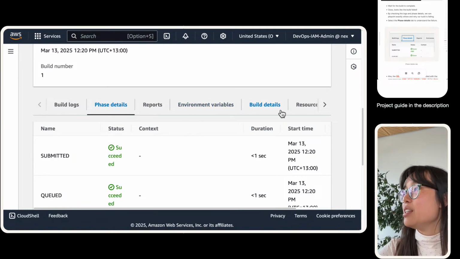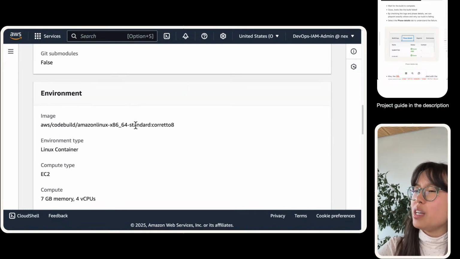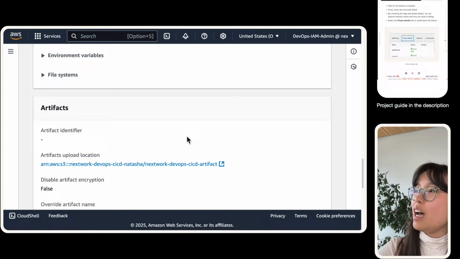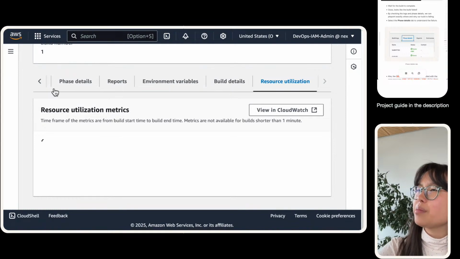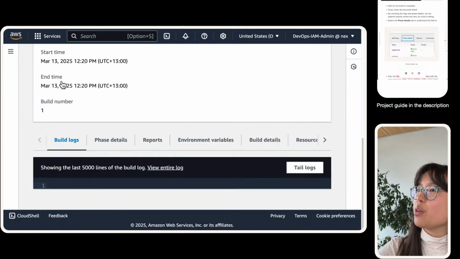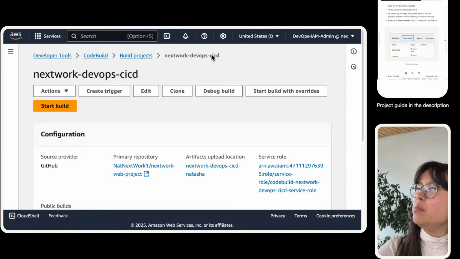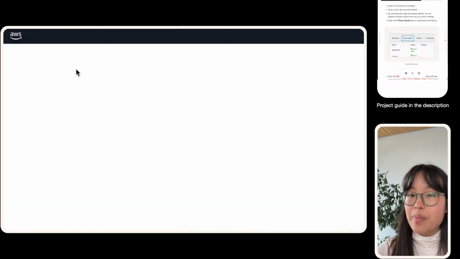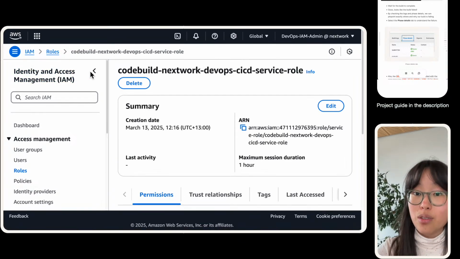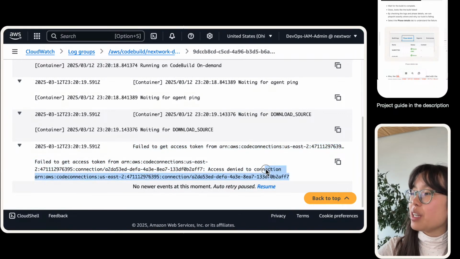What gives CodeBuild permissions to things? So you can go into, is it build details? You can go into where you can figure out where CodeBuild gets its permission to things. I wonder if we actually need to go all the way to IAM to find it. Oh no, you can select CodeBuild and your build project that you set up and simply click on the role. This is the service role we set up, and the service role determines what CodeBuild has access to. So the error that we ran into said that we failed to get an access token from CodeConnections.